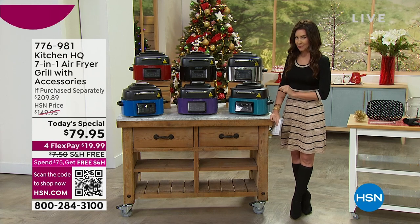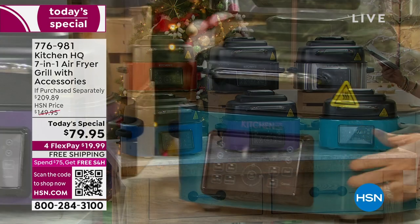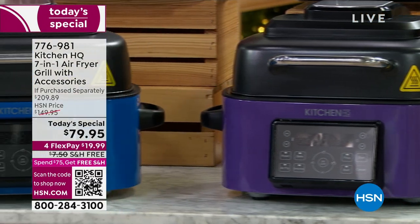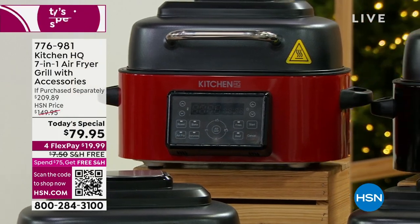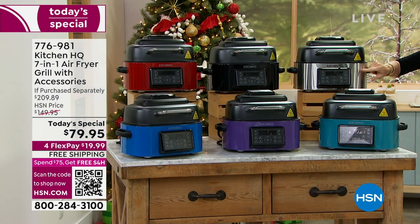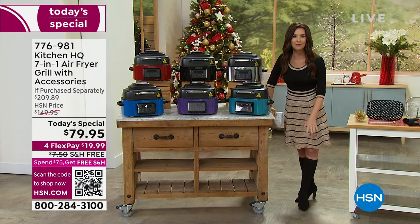Let me show you the colors, because I know you're going to want to order this. It's got a great size to fit right on your countertop so you can use it all the time. Really pretty in teal, we have it in plum — look at that purple, it's stunning. We also have it in blue. Up on top we have all our most popular colors: red, black, and stainless steel, which has been the most popular and will likely be the first to go. You're going to keep that out on your countertop. It's a $20 bill to get this home with free shipping and handling.